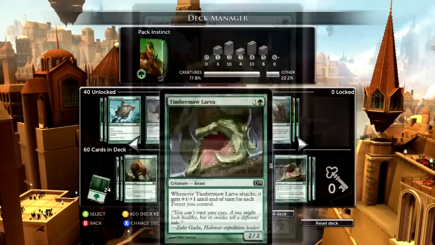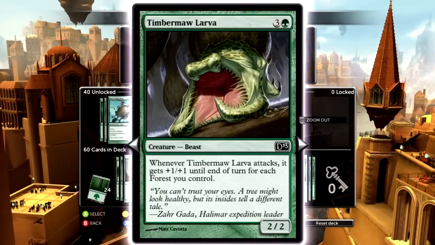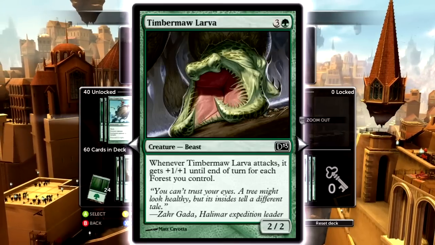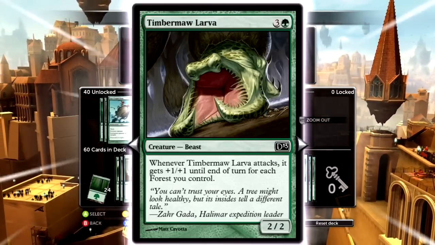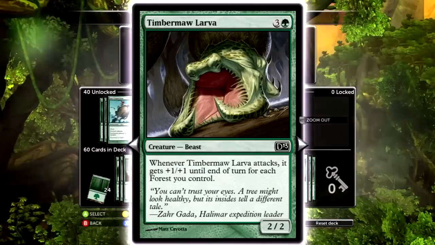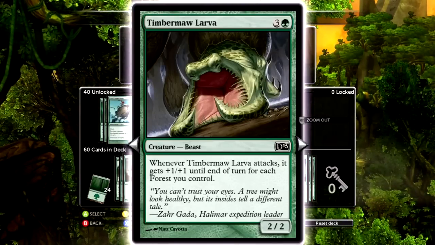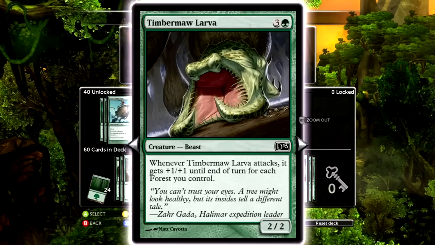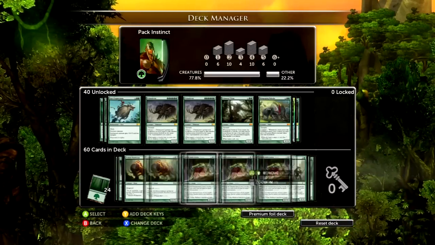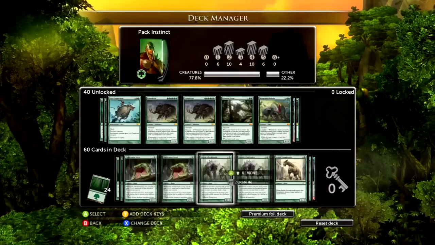So anyway, Timbermaw Larva is the reason why I want to run this deck as an aggro deck. This guy is 4 mana and swings in for at least 6, almost always 7 the first time. If you top deck it later, or if you just keep swinging in with it, this card says either tap, your opponent loses the game if they don't sacrifice a creature. If they don't block you, they lose. The problem is he's a little vulnerable to removal because he's only a 2/2 when he's not attacking.